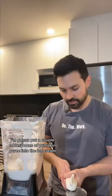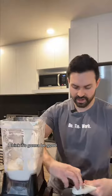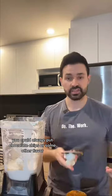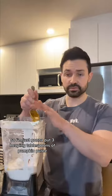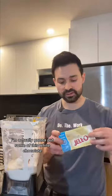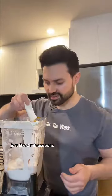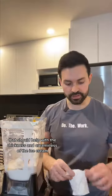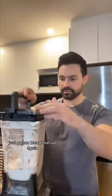And the last thing I'm gonna do is I'm gonna put a couple tablespoons of pumpkin puree into the ice cream. I think it's gonna be good. You could always put chocolate chips or some other flavor. But like I said, I wanna keep the calories down, so I'm just gonna put 3 heaping tablespoons of pumpkin puree. One more ingredient. I'm actually gonna put some of this white chocolate, fat-free, sugar-free Jell-O in there. Just like 2 tablespoons. That should help with the thickness and creaminess of the ice cream. Maybe it'll ruin it. I don't know. Just gonna blend that up again.